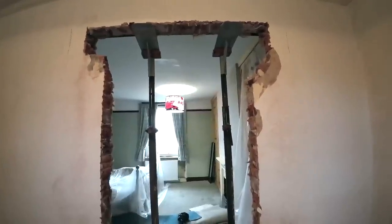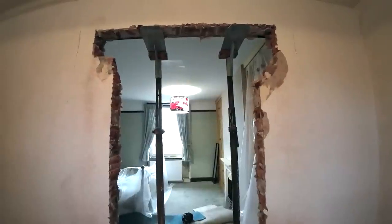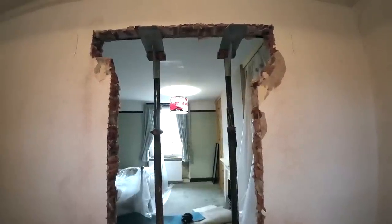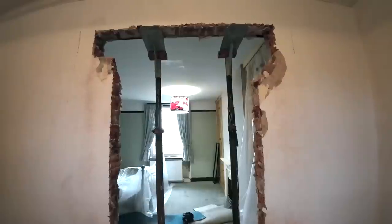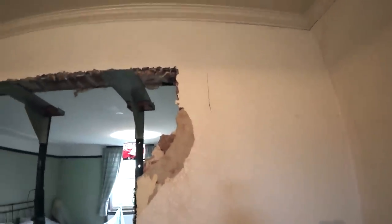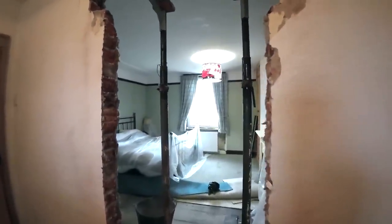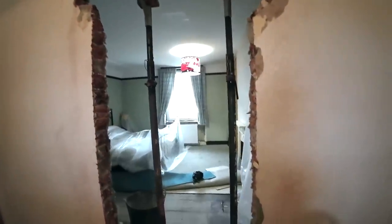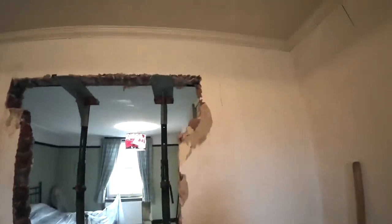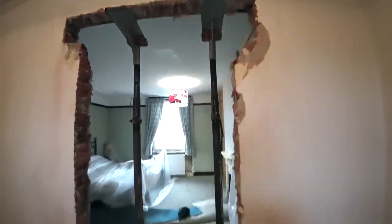And when we were sorting the van out this morning, I took our big saw out and put it in the garage. So we've got no way of cutting that lintel down. So Alex has gone back down to get the 12 volt drill, and we're just going to take an extra about 110 out of each end. That's quicker and easier than me going home to get the saw, because we're probably about an hour's drive there and back. And like I said, it's 2:45. So for the sake of taking that many more bricks out, making a bit more mess, it's going to be a lot quicker. So that's the plan.